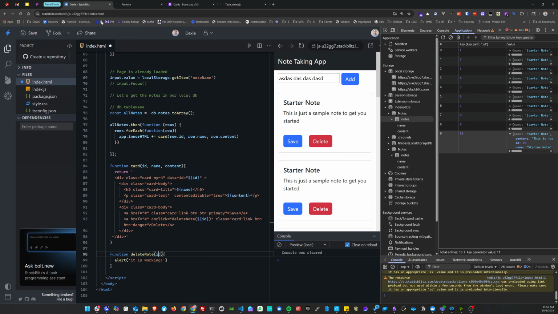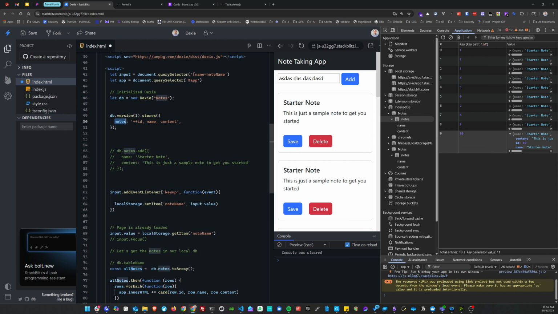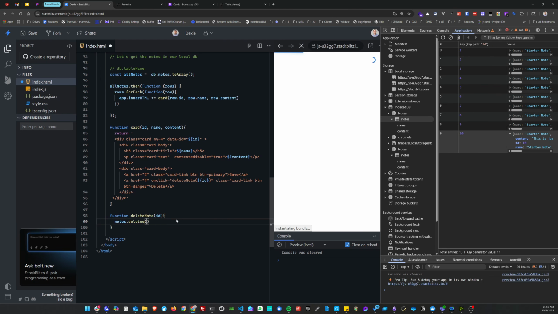Pretty easy there. All right. So all we have to do is specify the table. We know the table name up here is called notes. So we can just do notes.delete and whatever ID was passed to it.